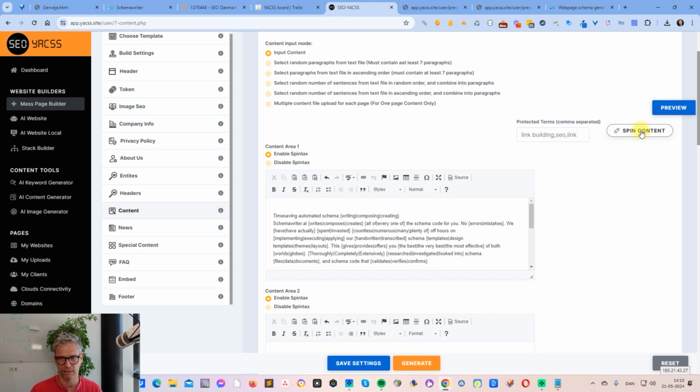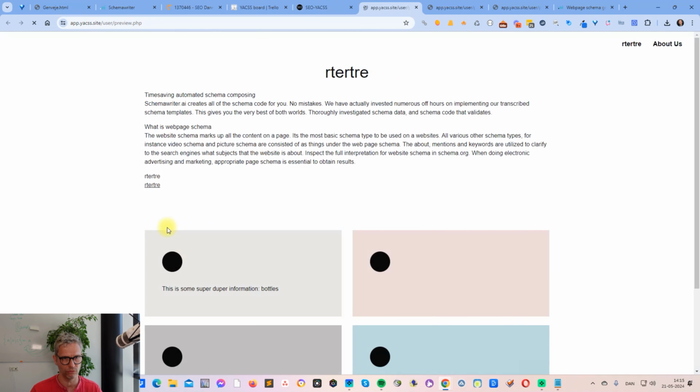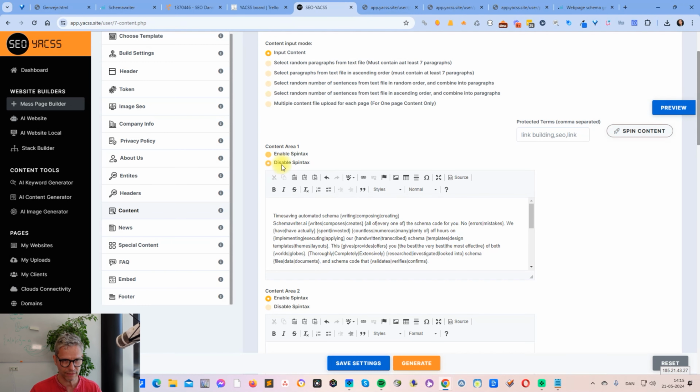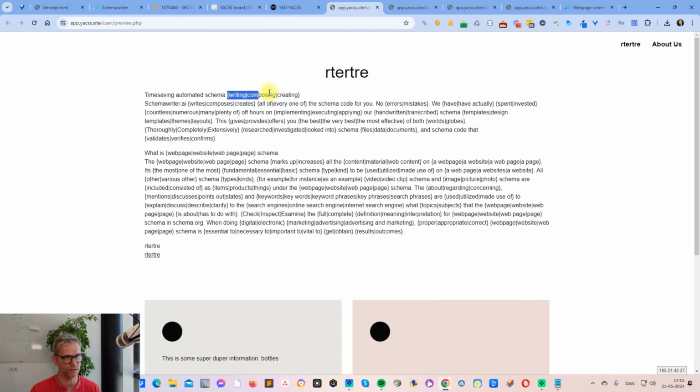So it is kind of related to this, because if I now click Preview, then I have the information that has now been subjected to the Spintax rules, and the curly brackets have been removed. And if I click Disable Spintax and click Preview, then I see the full content with the Spintax.